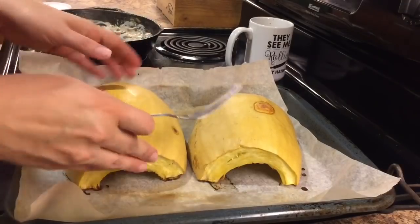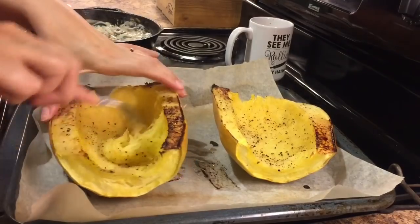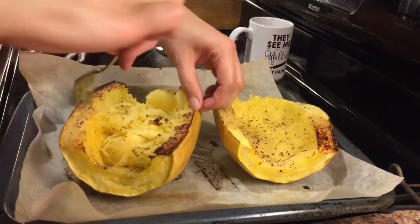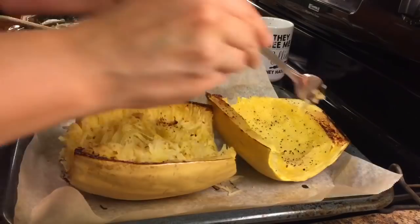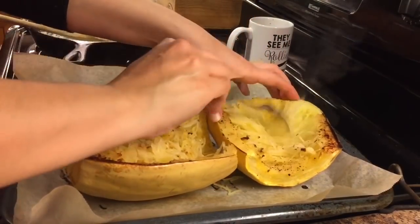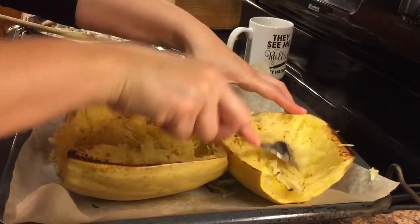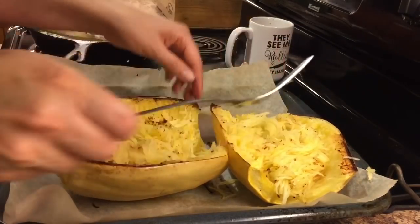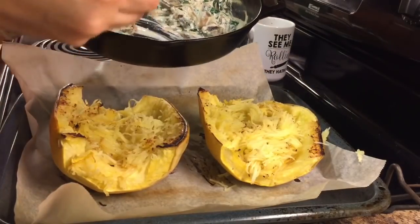Now let's turn our attention to the spaghetti squash. Once it's cool enough to touch, we're going to use a fork and we're just going to rake it across the meat of the squash, and you can see how the fibers loosen up and it truly does look like spaghetti noodles. The texture, if you've never had one, is kind of like al dente spaghetti noodles. They have a slight crispness to them. They're very delicious, kind of sweet. Anyway, I'm just going through and raking that flesh, getting all of those noodles loosened up so we can top it with our filling. This just makes it easier to spoon out later whenever you're ready to serve it.